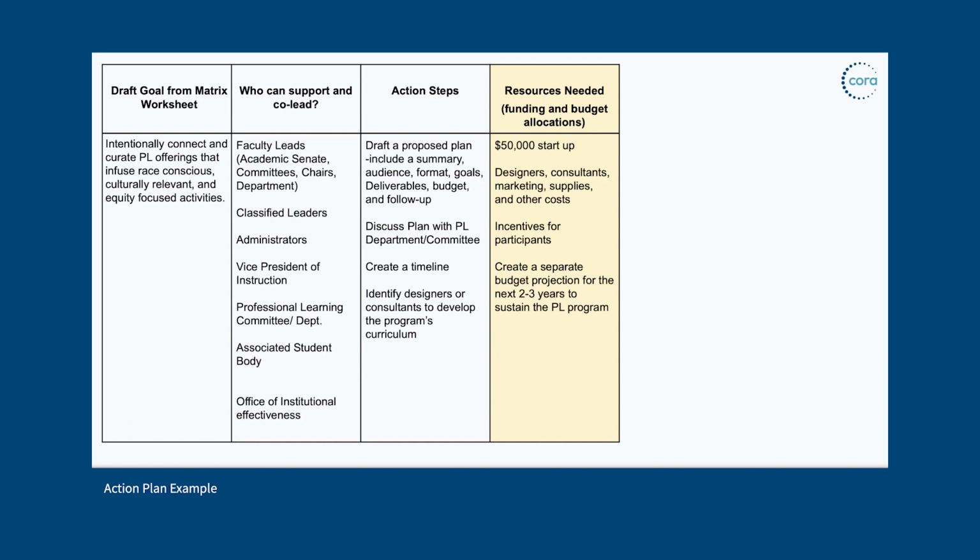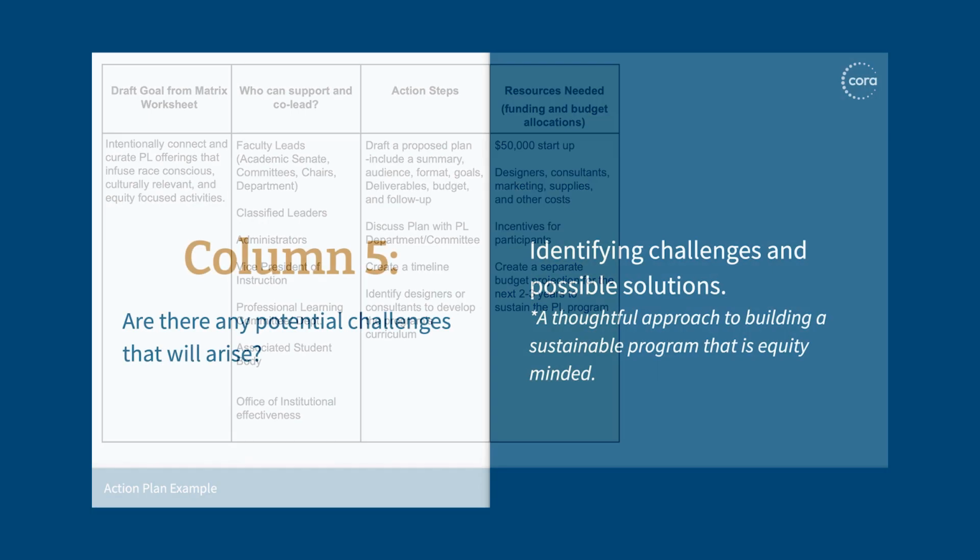And so looking at that would help strengthen not only your vision, but your ability to identify how you want to unfold this professional learning program in a way that looks at its sustainability, as well as what it will cost year to year and what type of investment the institution can make so that it is continued beyond 3 years, but also through that 3-year timeline. So column 5.